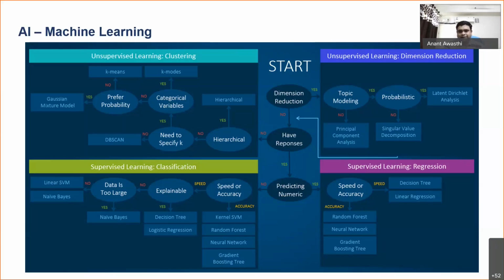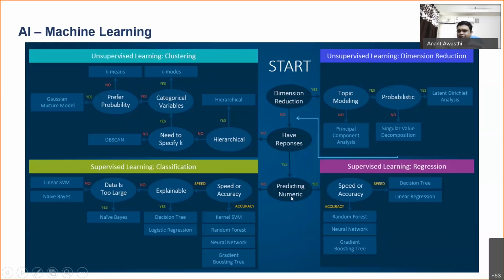Now, as we discussed earlier, you are predicting numeric data. If you are looking for speed, then you can go for a decision tree or linear regression. But if you are more concerned about the accuracy of your solution, then you can opt for a random forest, a neural network, or gradient boosted networks.